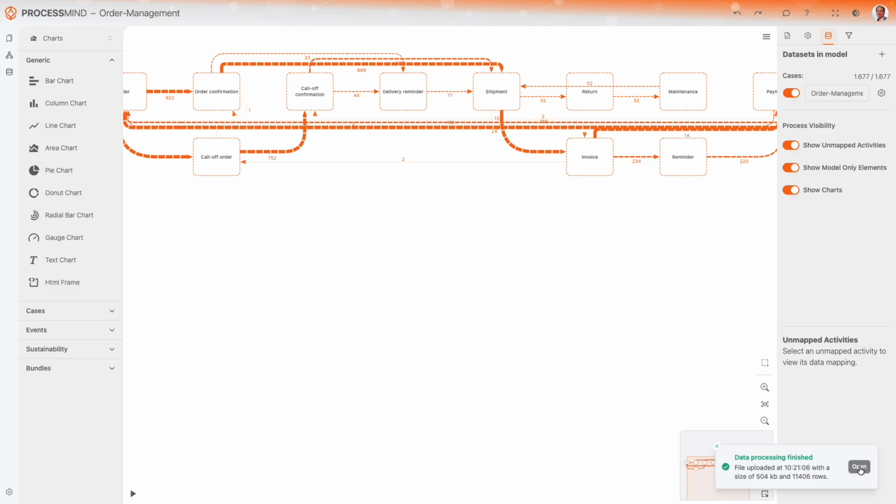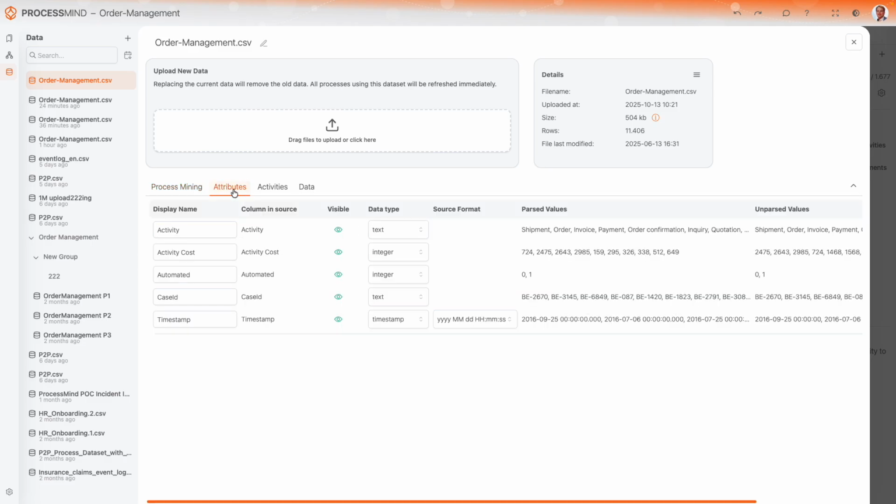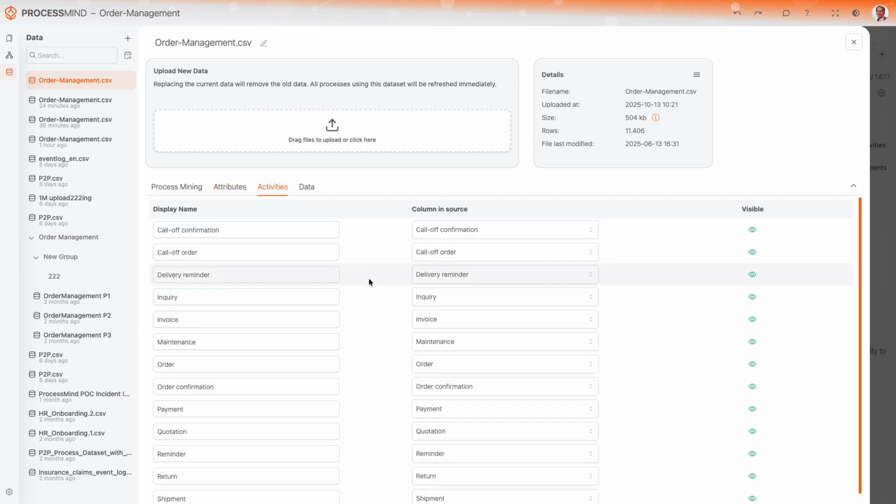If I want to see the data itself, how it had been processed, I can open it from my data site and see how all my activities and cases and times, etc. are mapped, automatically detected by the system. If I want to change anything, let's say I want to have the attributes named in a different way, or I want to have some activities excluded from the system, I can do that by clicking the visibility button, and by that way it will be invisible for the rest of my environment. But let's, for this demo, just keep everything on.